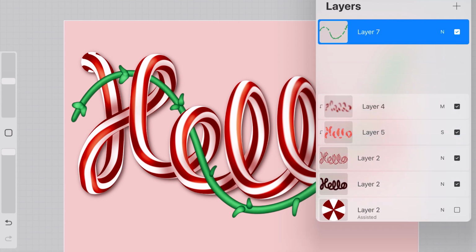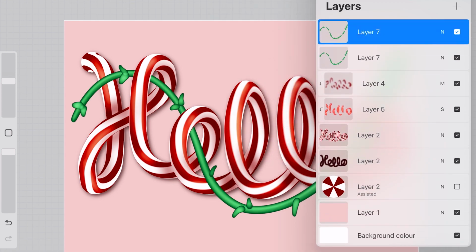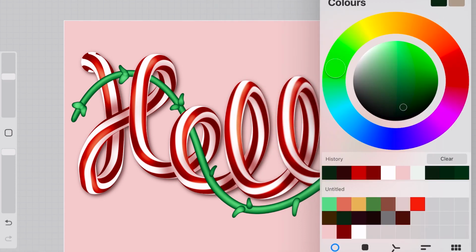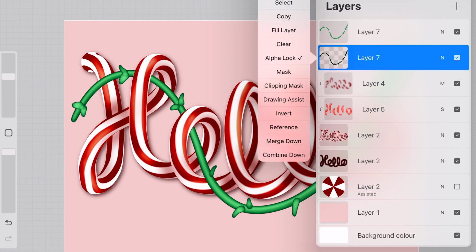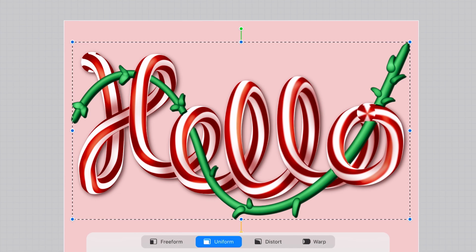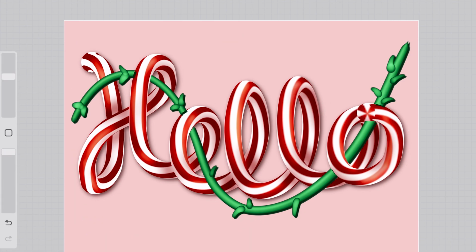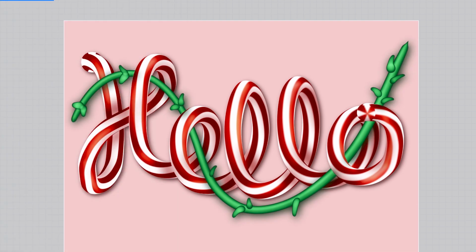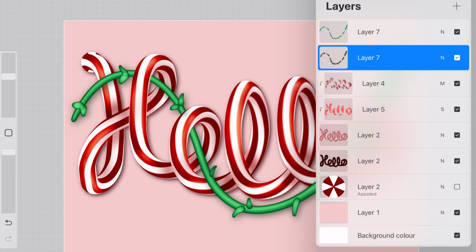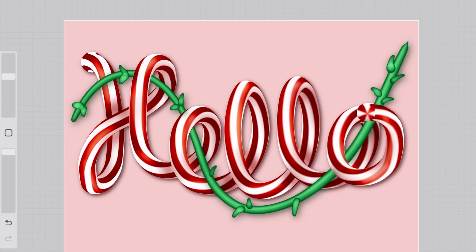So let's duplicate this layer, and then enable alpha lock as we did before for the shadow, and color it with the dark color, then disable the alpha lock, and then reposition a bit using selection tool, the arrow one, and then use the Gaussian blur to blur a bit. Wherever you feel it looks good, you can stop there. I just stopped at 10%. Then decrease the opacity as well, so that it is very light.